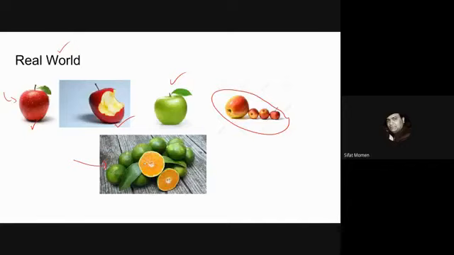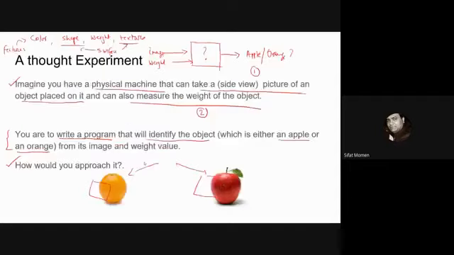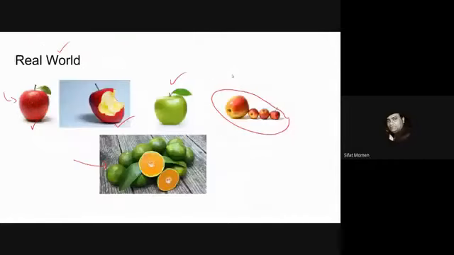So looking at this, you would now see that whether you judge using the color, the shape, the weight, or the texture, all of them are subject to failure. Your algorithm will not work for all apples and oranges. বুঝতে পারছি নাকি না? Is that clear? So that's where the problem is. Now, how do you solve this problem? Any idea how do you solve this problem?